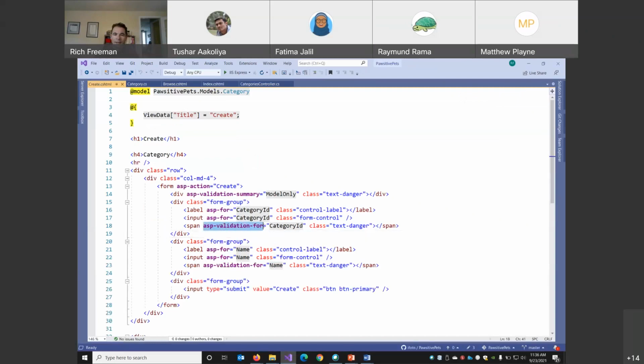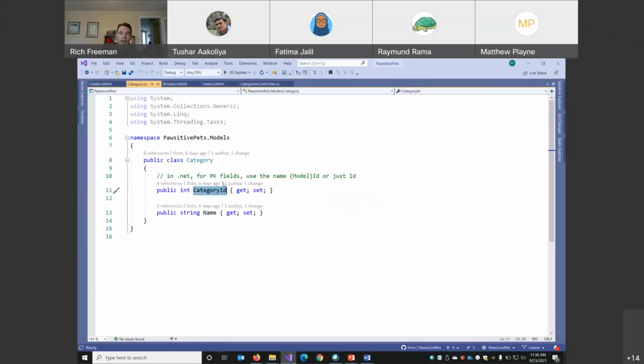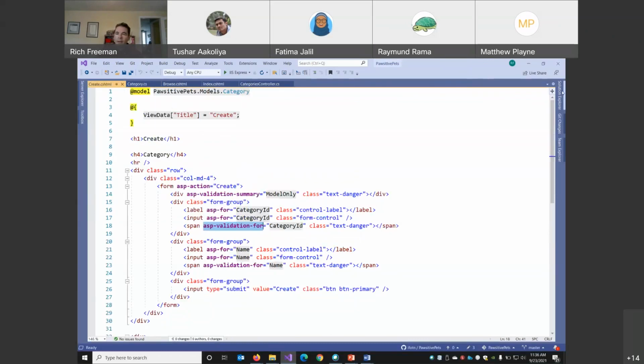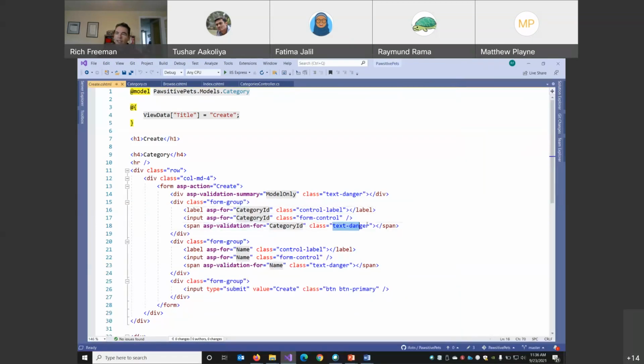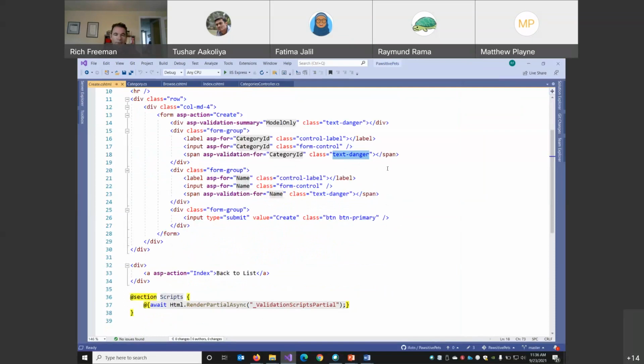This span ASP validation, it's checking automatically that the inputs match the rules for category ID. It said automatically it'll be a primary key and it's numeric. So any values that we enter that don't follow this, it uses jQuery. Our project uses jQuery validation. And it's using this bootstrap class of TextChanger, which is red, to print error messages in red. So this saves us lots of time. We don't have to write a lot of validation in JavaScript the way that form developers did for many, many years.